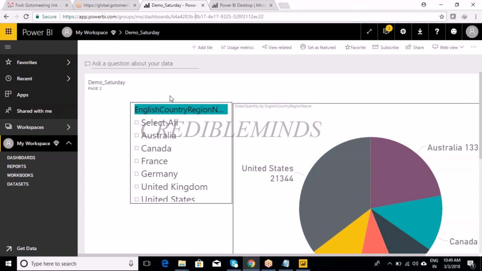Can I integrate this report and dashboard within my .NET application, my SharePoint application, my websites? The answer is yes, it is possible.